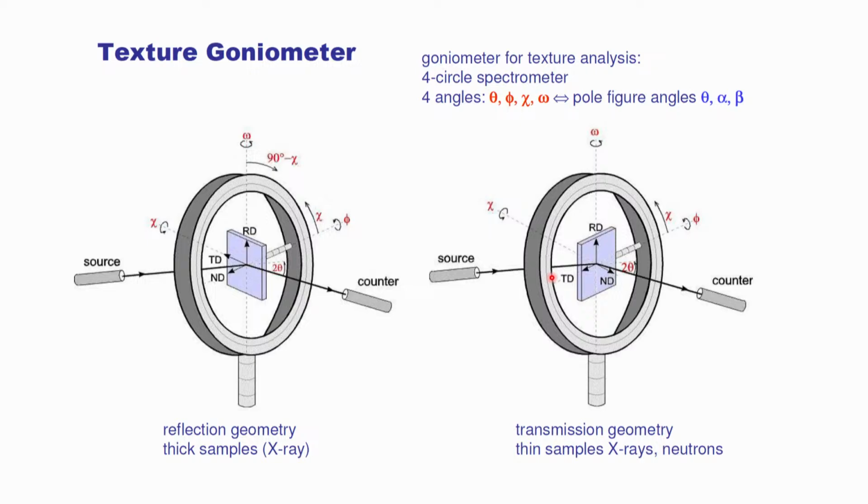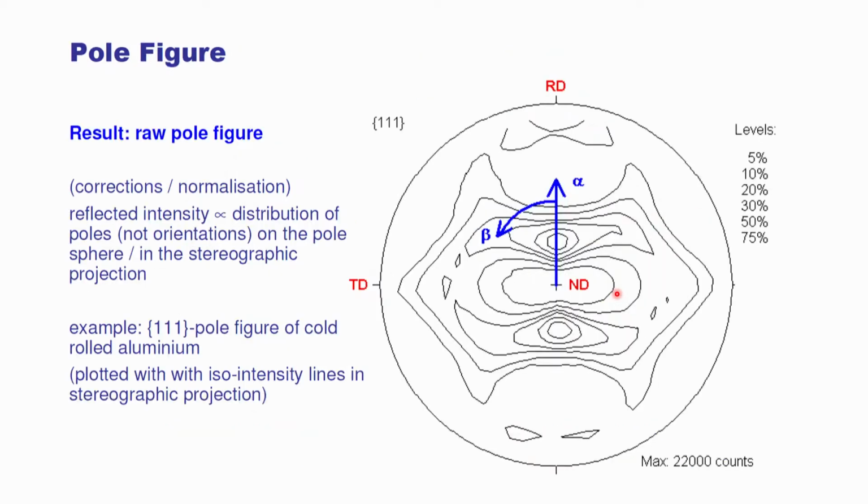All right. So it can be done in reflection mode or in transmission mode. And then this is the result you get. We can't tilt it all the way to 90 degrees so we don't get any information out here. Basically this is where the specimen's normal direction is, and then we start tilting the specimen in alpha, we rotate it in beta, and at every point we record how many counts are on our detector. And as you go around, you get more and more counts.